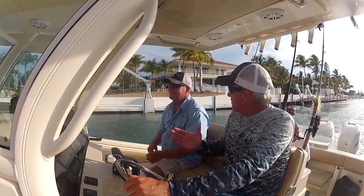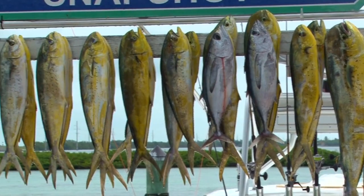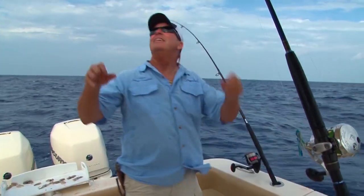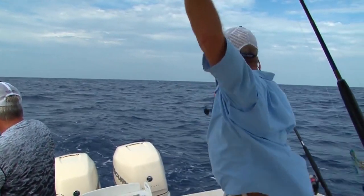What a morning! I told you these guys can fish. Ty and Ty limited out on mahi in just a couple of hours, filling the box for a feast to be prepared at one of the awesome Hawks Cay restaurants. I can't wait. Big slimy fives to my good friend Captain George Campbell. Captain George has a history of delivering epic trips for Hook the Future, and he did it again today.